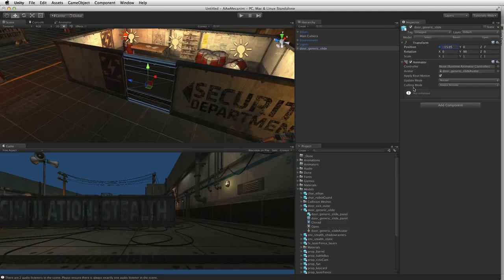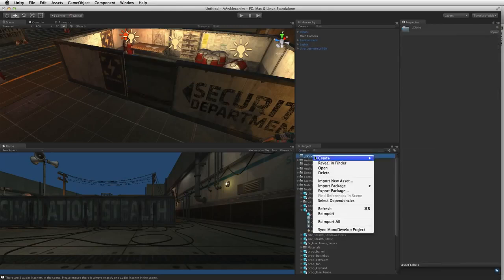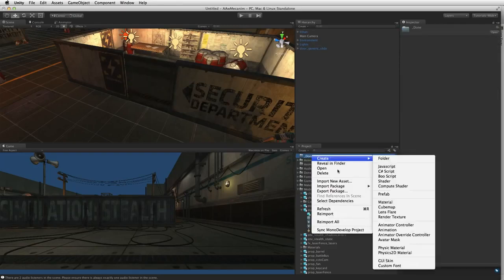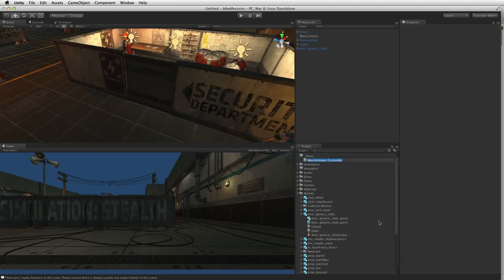So now the next thing we need to do is create an animation controller. I'm going to put that into my done folder. I've made a little empty done folder here with nothing in it. So let's go ahead and create an animator controller. Now the animator controller is an asset, and that asset resides in our project folder. So let's call this door controller. I'm going to store it here in my done folder.